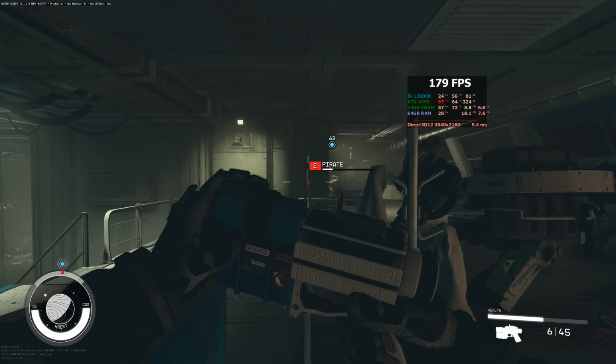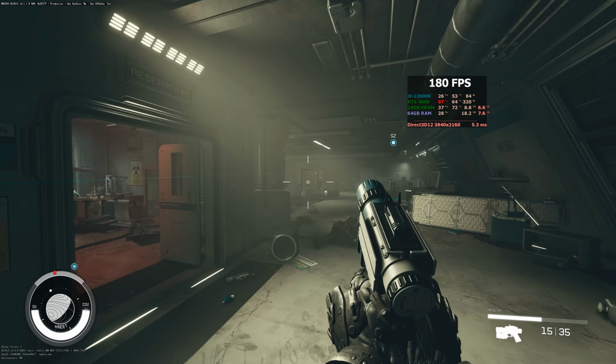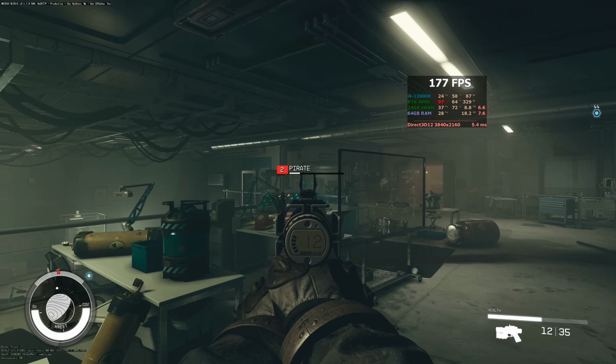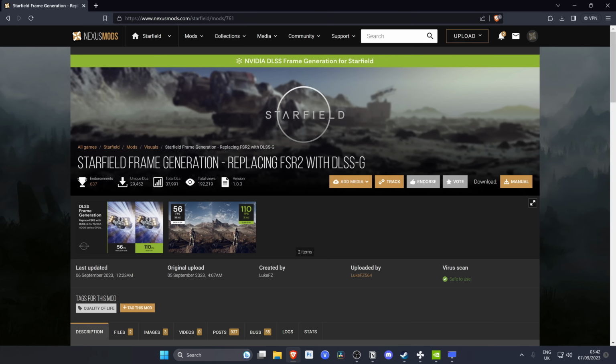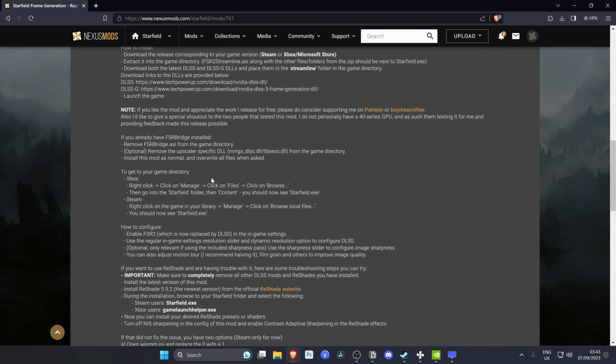There is a paid version by the modder PureDark, which is available via their Patreon and Discord community, or alternatively, there is a free version of a similar mod for DLSS frame generation, which you can find over on Nexus Mods, created by Luke FZ564. Again, all you need to do is search for Starfield DLSS, and this mod will come up. Please do read these instructions carefully if this is something you're looking to install, and make sure that your GPU actually supports DLSS frame generation before doing this.